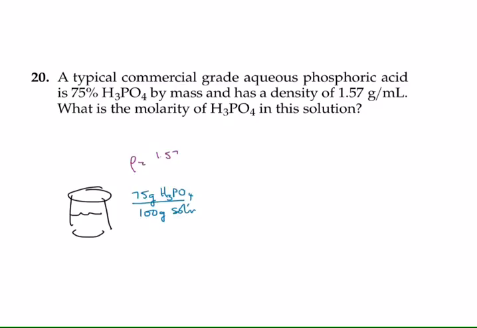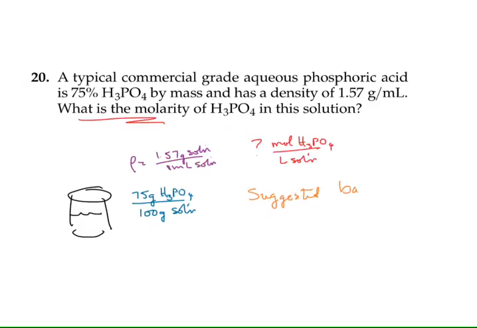In this case, they give you the weight percent of phosphoric acid and the density, and you're asked to find molarity. Now this one is just like what we did, except you're not finding a whole bunch of things, just molarity. And I kind of like the weight percent, but you could do the volume too.